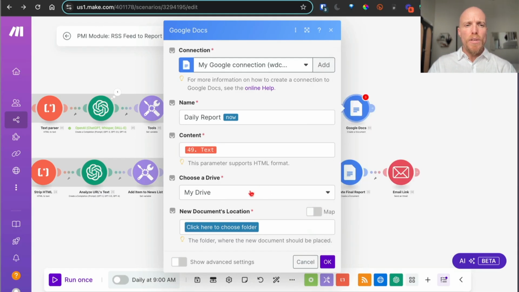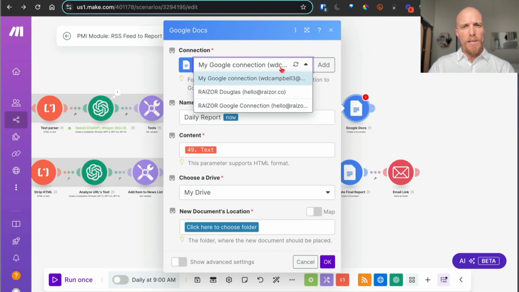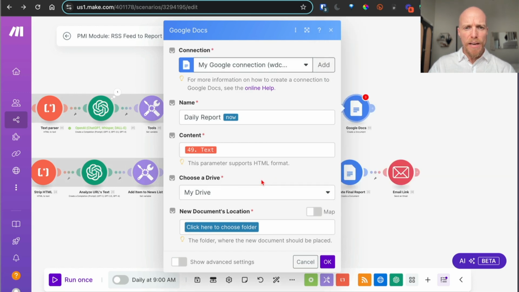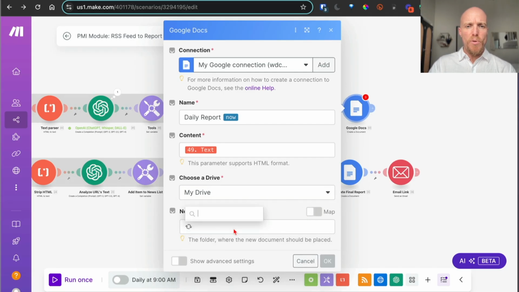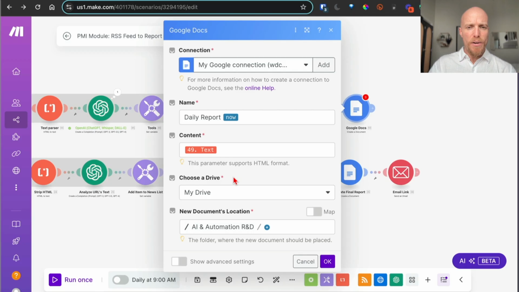Okay, great. Now we want to put it somewhere, in our Google Drive. And by the way, if you haven't connected your Google, you'll need to here. The way you do that is really pretty easy. You just do the sign in with Google, and it will connect your information and give you access. And then once it's accessible, we can choose where we want this to be saved. We're going to choose My Drive. You could, if you wanted to, click through by going like this. It's a bit of a pain, so I don't typically do it this way. What I do is I go like this.